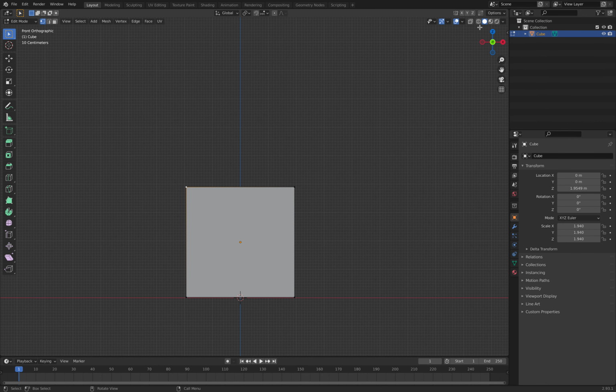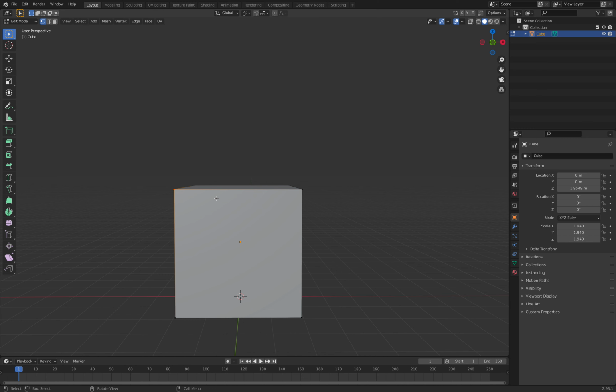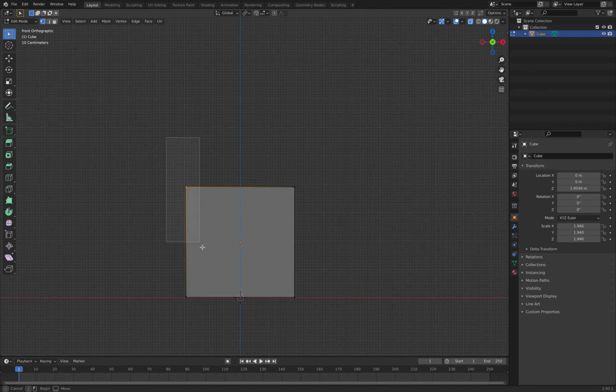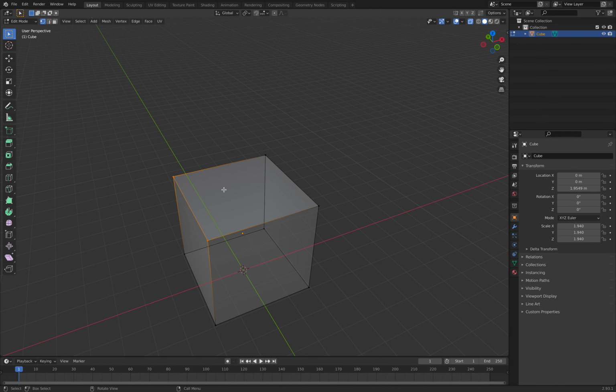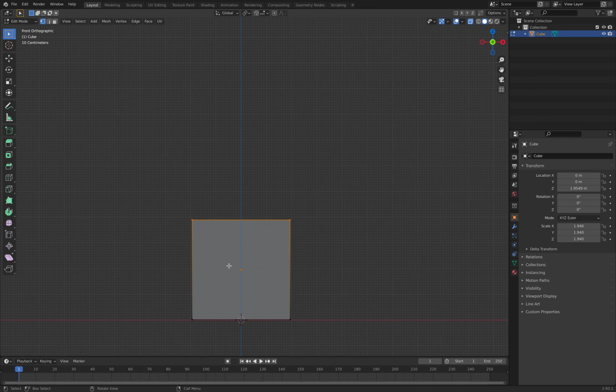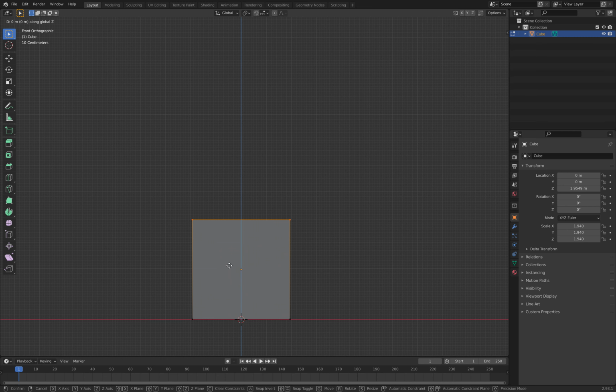Then you can press this one over here, which is basically see-through. As you can see, if I try to box select, which is just dragging a box, it's not going to go through here. But if we have the see-through option on, it goes through both. So you're going to want to shift box select this. What shift does is it lets you select multiple things, which I will show you shortly. Then you want to do GZ.